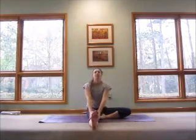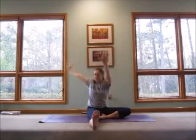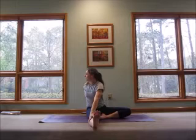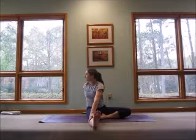Inhale up. Arms to the sky. Twist opposite the leg that's in. Good. Exhale, release. Shake it out.